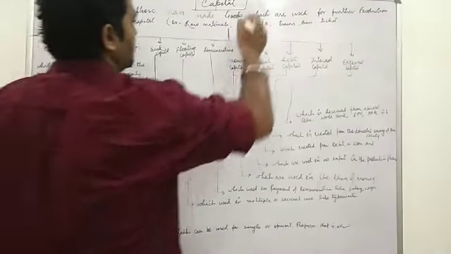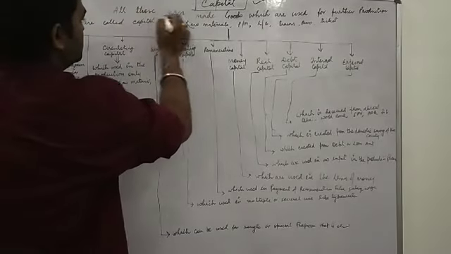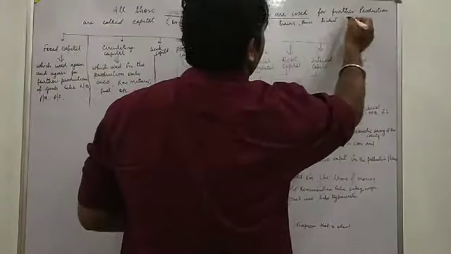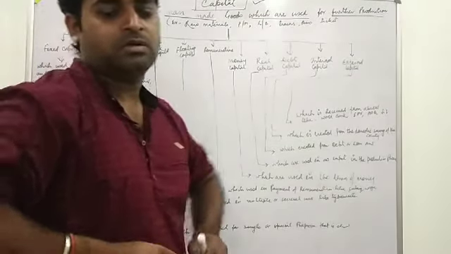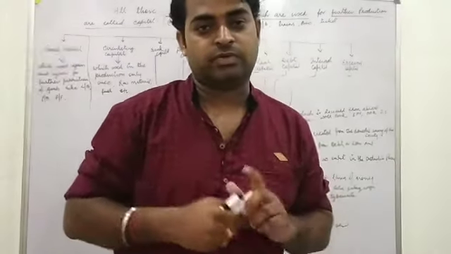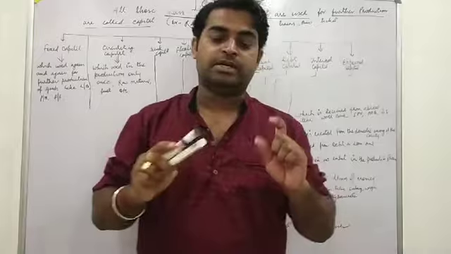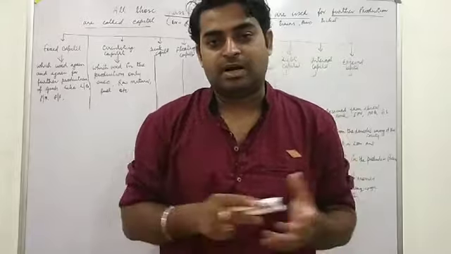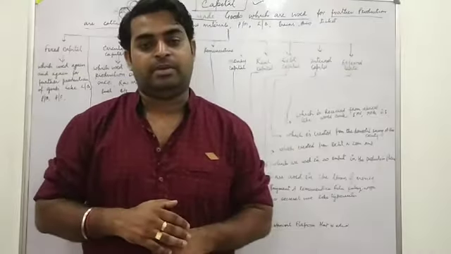What we are seeing? Capital. What do you mean by capital? All those man-made goods which are used for the further production, that is called capital. Getting it? Means whatever resources we are using for the production of goods, that is called capital. Or you can say whatever amount we have invested for some return, that is called capital.